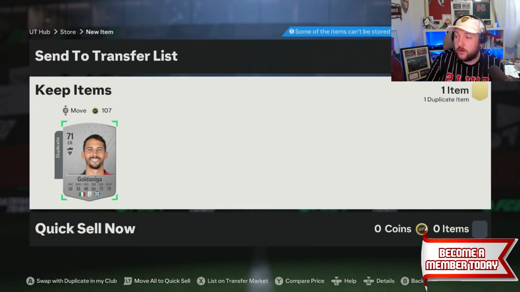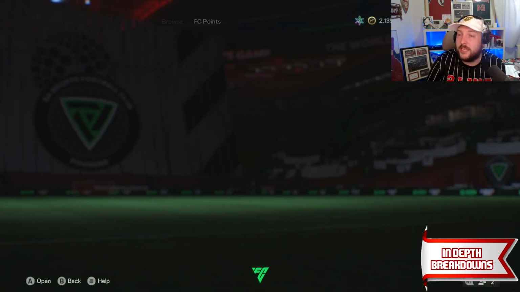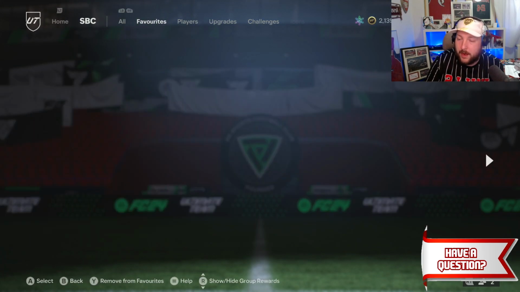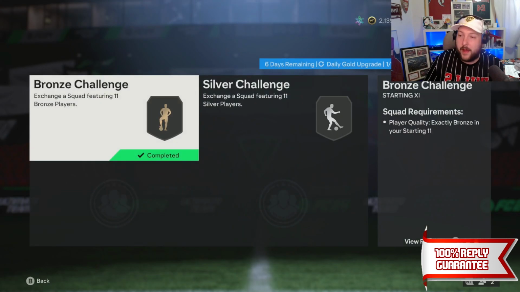So let me go ahead and show you. Your next step is to go back on to the SBC tab again, and we are going to head over to the daily gold upgrade. Now, I always go on about this every single time in all of my videos. If you are not new here, you know what I'm talking about. If you are new here, you might not know. But this is going to give you 44 silvers back.